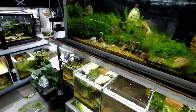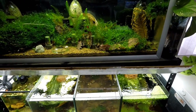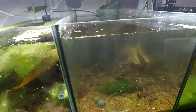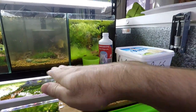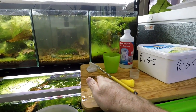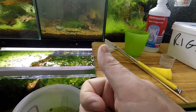Now, I'm aware that when I put this back in, there's going to be a lot of shrimp hanging around, but I've just moved that brick from there. So the goal with this is to put it back in and give the shrimp a chance to get out of the way. So the way we're going to do it is, imagine if my hand is a brick, we're going to put it in at an angle like this. We're just going to gently scrape the bottom like this, so far, and then put the brick down. You think that'll work, guys?